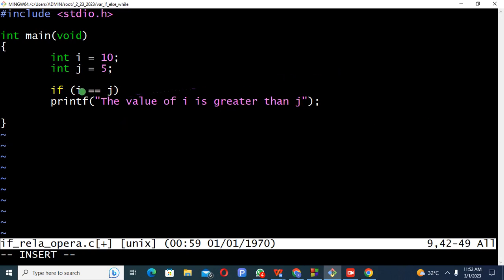So that is the value: if i equals j, it is going to print this, the value of i is greater than j.